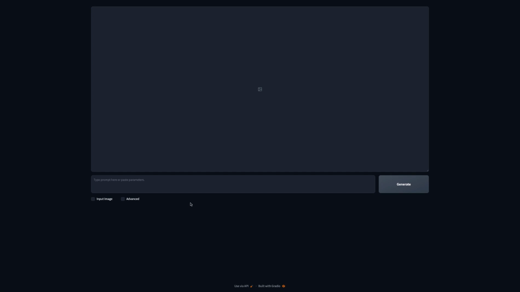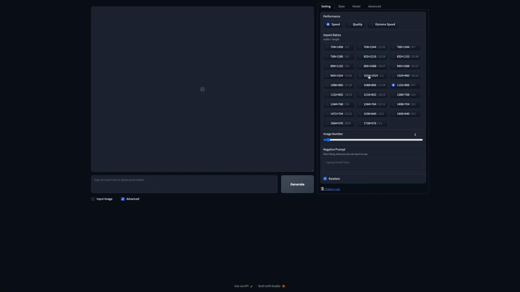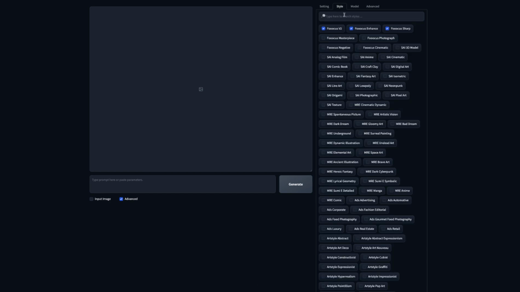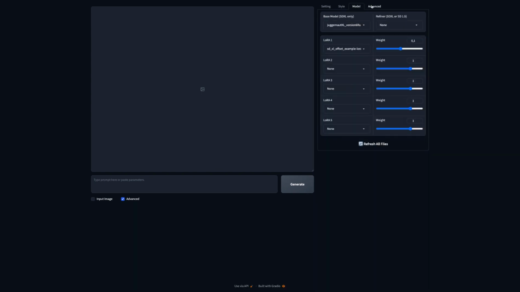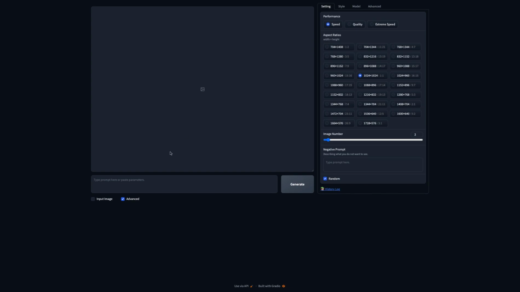Now, we have the space to enter the prompt. First of all, click on Advanced Option. You have a bunch of interesting options, but I prefer to keep it default. You can even choose the number of images you need, but in this case, the image processing time will increase, so keep it at 2. The only thing I will change is the aspect ratio. Let's choose 1:1. The next step is the prompt.